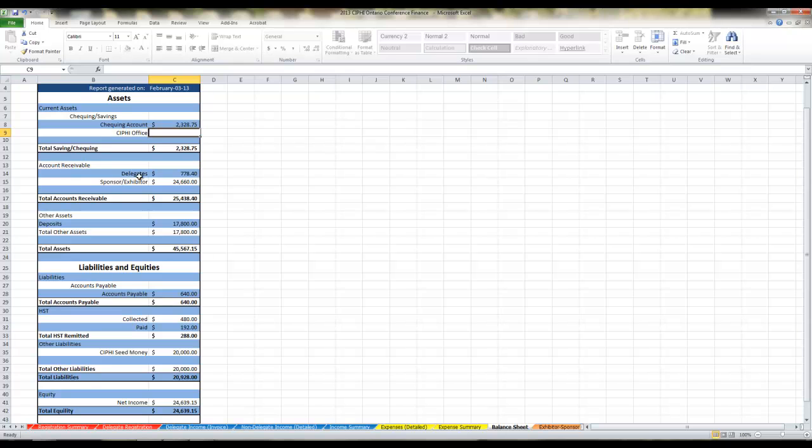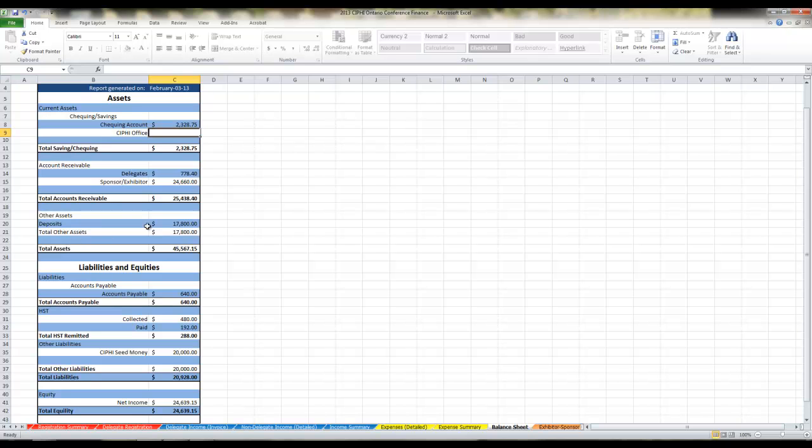This number here is your accounts receivable from either delegates or sponsors. This amount of money is registrations or exhibitors that have come in, but for the invoice we haven't received funds from them yet. So they're outstanding funds that we still need to receive.